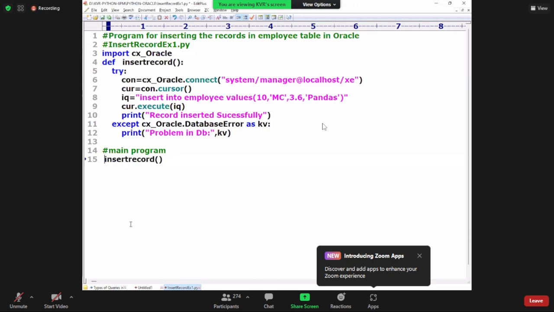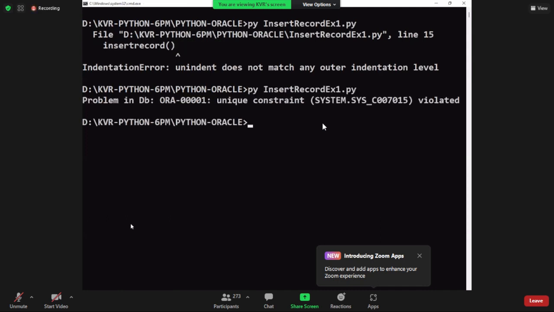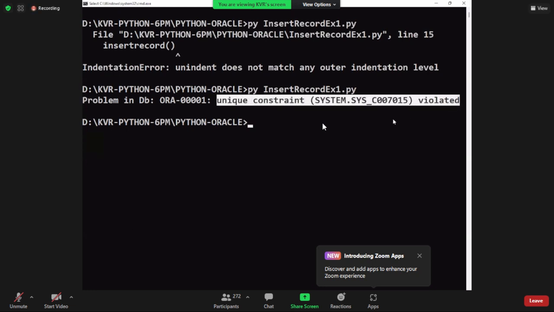If you don't practice now, you will not understand the gap also. Microscope you need to take. Even if you take a microscope, you will not find it. So the gap you should not give. Execute, students, now. You see what is the error? Please read out. Problem in DB. ORA-00001. Unique constraint violated. Which constraint? Unique constraint. Because you are having what? Duplicate value.